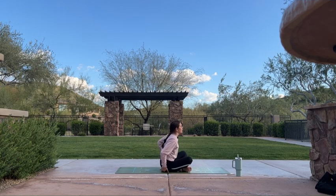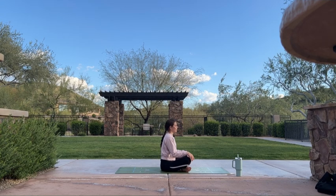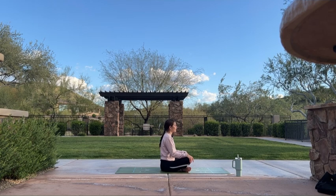Cross your ankles and move the fleshy parts of your bottom out of the way so you can feel your sits bones on your mat. Option to place hands face down to ground, or hands up to receive energy. Close your eyes, maybe roll your shoulders down your back. Take a moment to settle in and start to notice how you're feeling. Option to set an intention for class today — your intention can be a word, a person, a mantra, or a phrase. Just something to keep you focused as we move throughout flow.